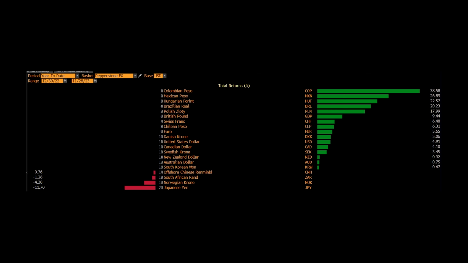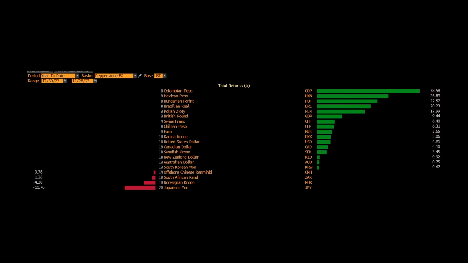Now, if you told me at the beginning of the year that the Colombian peso would have been up 38% year to date, with the Mexican peso and Brazilian real having very, very strong gains as well, despite the Federal Reserve raising the Fed funds rate to 5.33%, US real rates on 10s up at 2.5%, and these LATAM central banks starting an easing cycle, then I would have been certainly very much in disbelief. But the total returns you've seen there have been staggering.